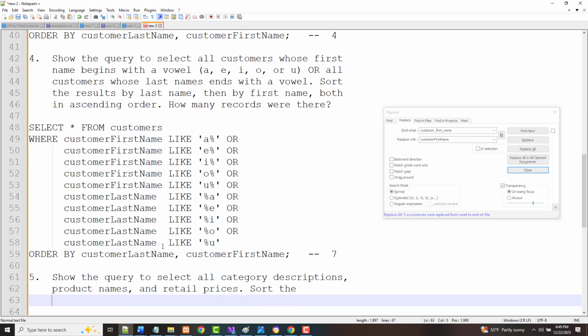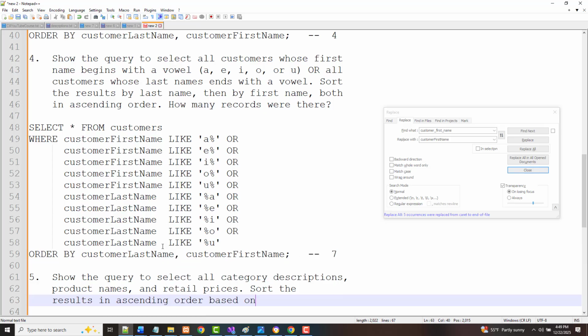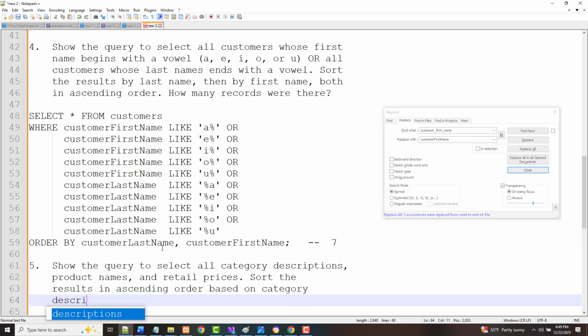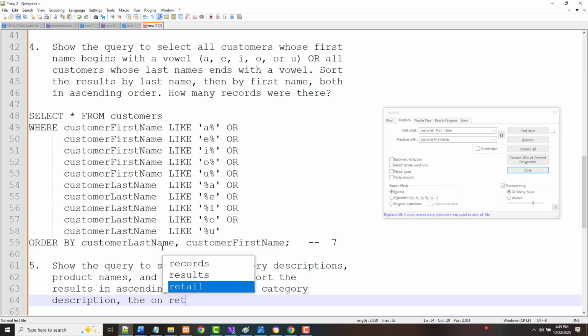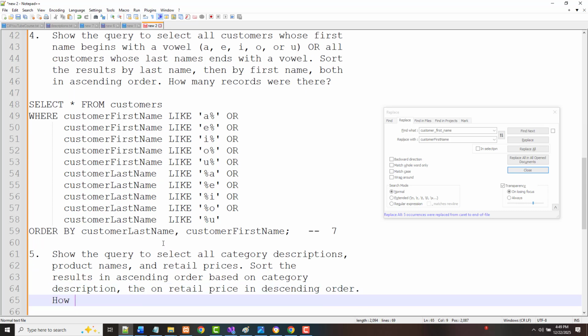Sort the results in ascending order based on category description, then on retail price in descending order. How many records are there?